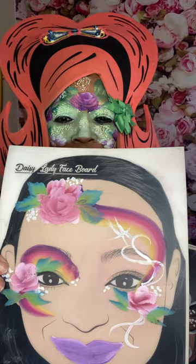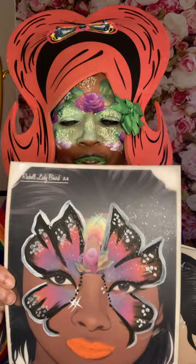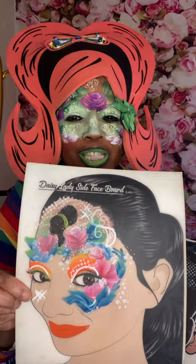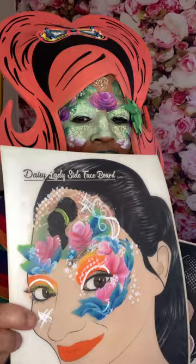All of our paints are water-based, and I'm sorry, not water-based, but water activated. And here is a beautiful butterfly. And for this one, we will be using the gems to put in the center of that design. And here's another favorite, something over the eye. If someone says, for example, oh, I don't want a whole lot going on around my face, but just something over the eye, then we can make it small enough and size it up for you. It's just shown bigger so that you can see.